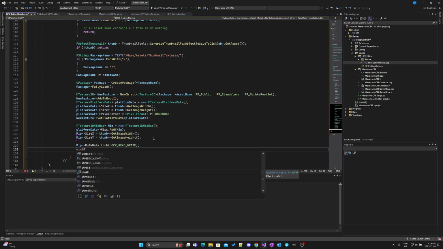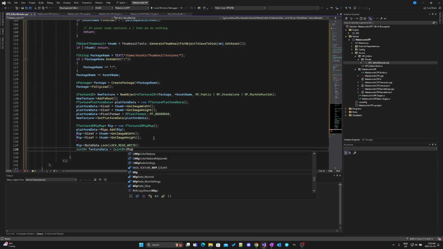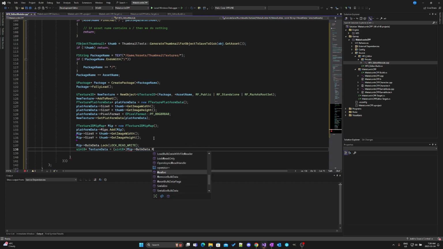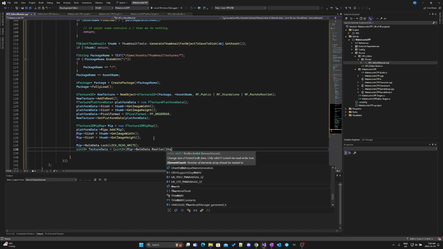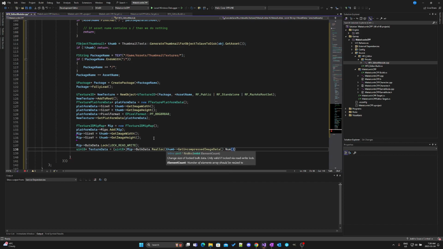So uint8 pointer TextureData equals uint8 pointer Mip BulkData dot Realloc, your thumb GetUncompressedImageData dot Num times 4, because of the four different color channels: red, green, blue, and alpha.